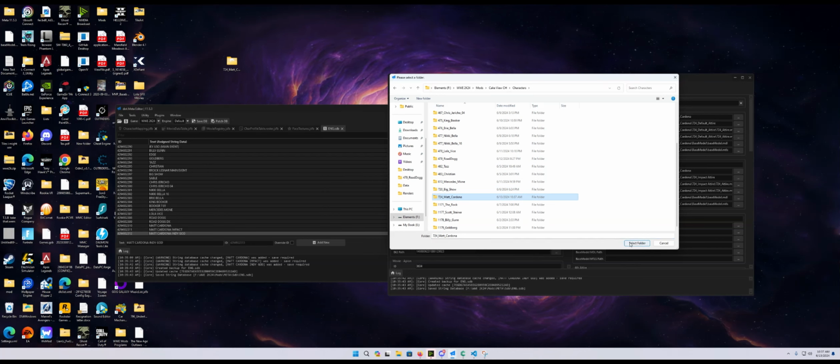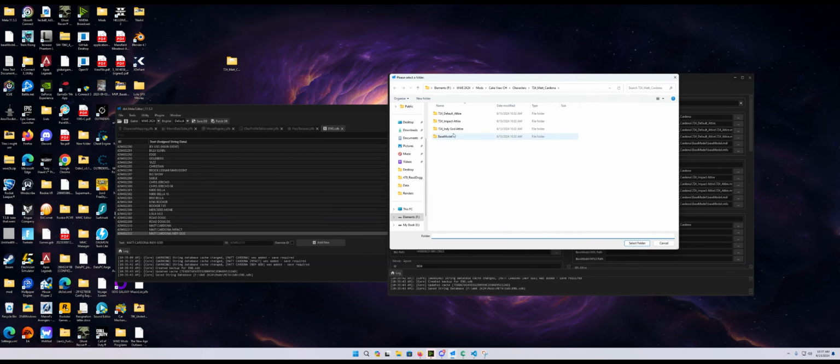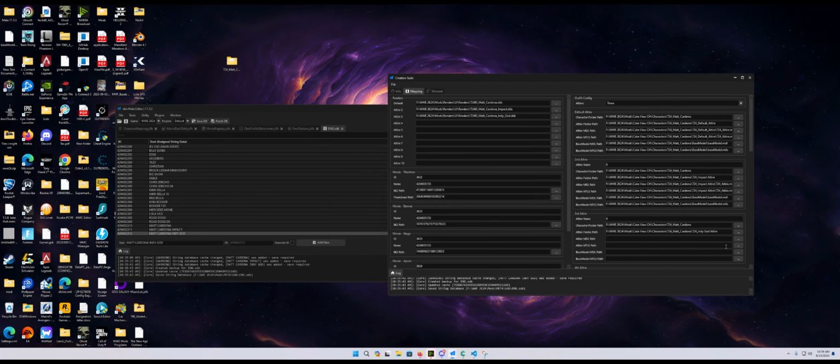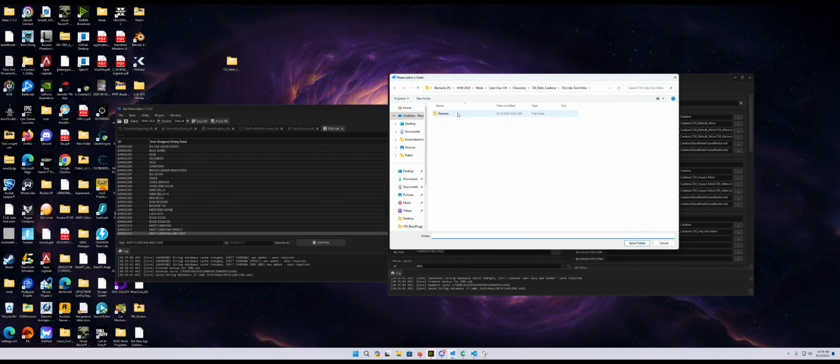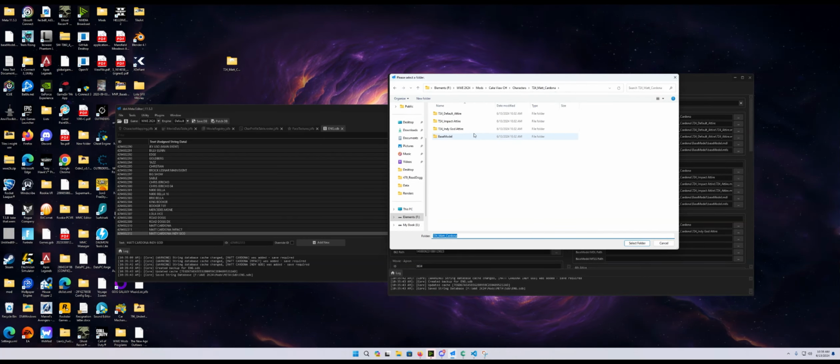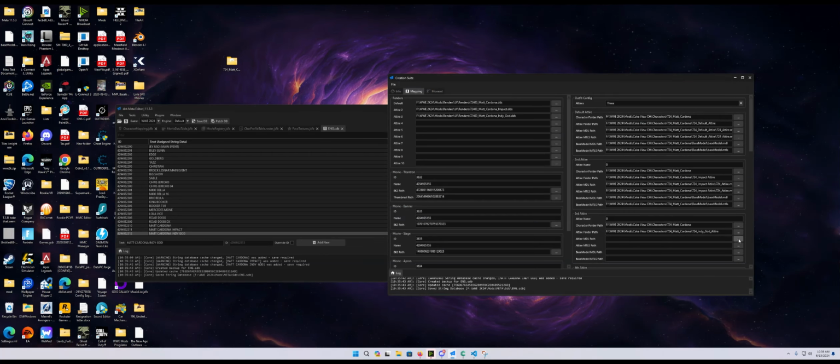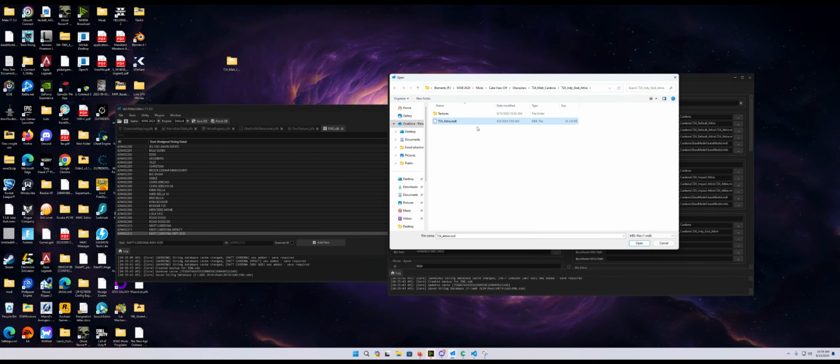Do the same exact thing for the third one. Select the main folder. Indie God. So this. Gotta make sure they have underscores. I'm going to fix this one in there. The God attire.